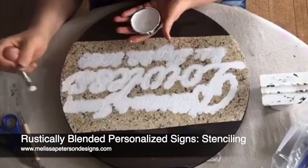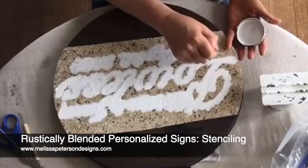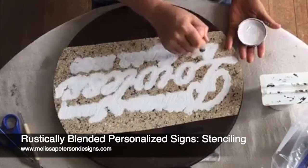Okay, it doesn't look like that bubbled up. I shouldn't have pounced over that area. I should have left it alone, since that might be my trouble spot there.